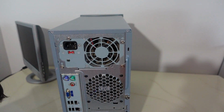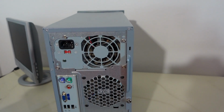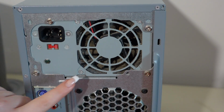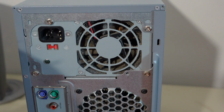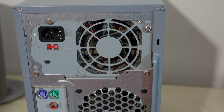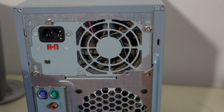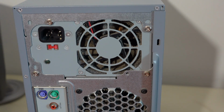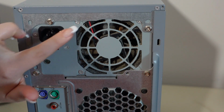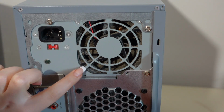All right, so here's the back. I've seen worse, I will say that. I'm not saying that this is the dustiest computer, but here's the fan. There's definitely quite a bit of dust going on. I'm probably not going to film myself running compressed air through here because I'm going to do it outside, and this video is already going to be long. I can tell you right now this video is going to be long because I'm going to be playing on this thing and it's going to be a whole thing. So just forgive me. You don't need to see that. It's fine. This looks really, really dusty.